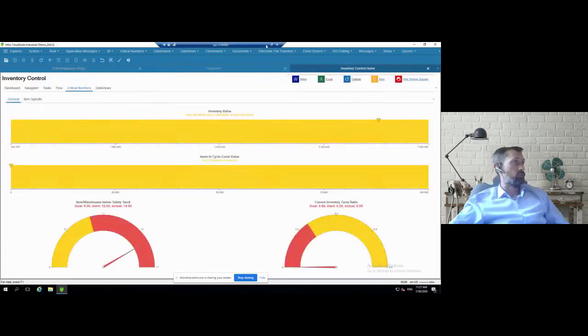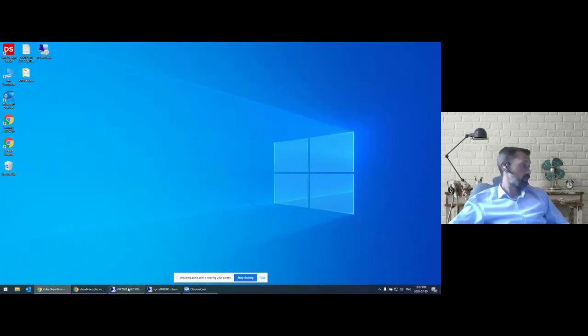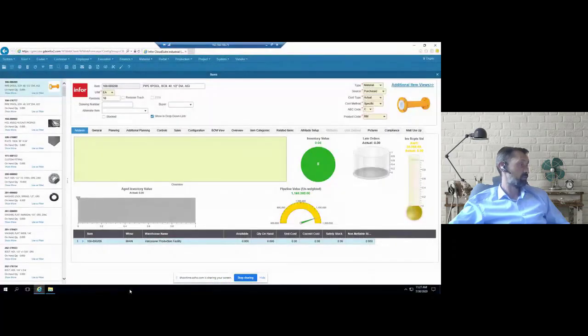So the very last thing I want to show you is I'm going to switch to another image here. This is one of our demo images. This is a kind of souped up version of the items form. This is kind of meant to give you an idea of what's capable, right? So here is the items form with several KPIs directly on the form, right? So we could click on different part numbers and these KPIs would update automatically, right? Again, just trying to give you examples of how powerful this is, right?